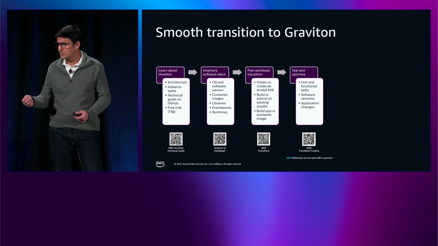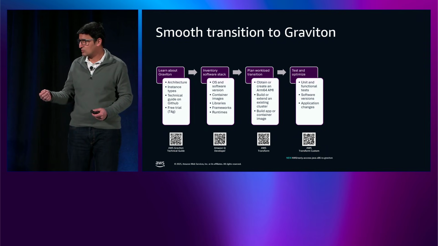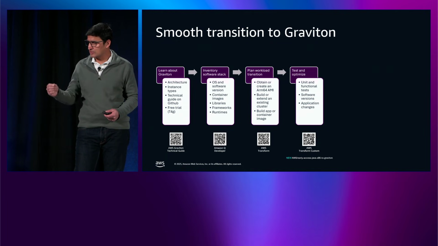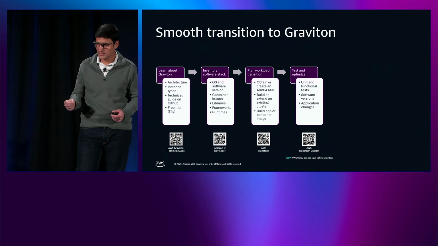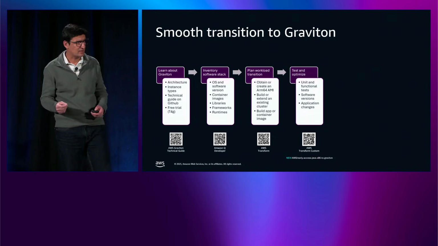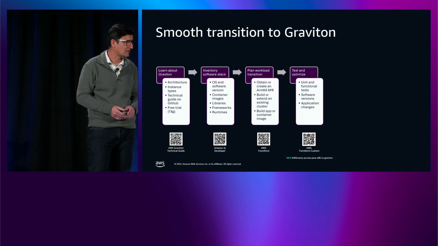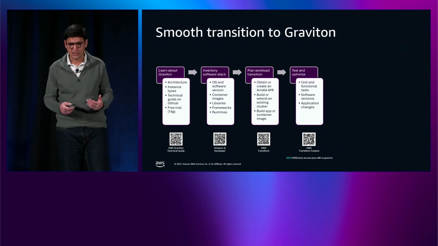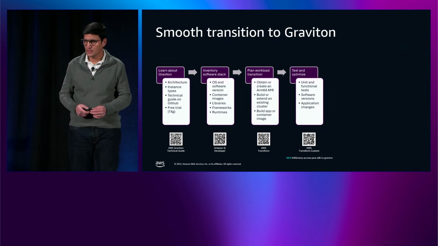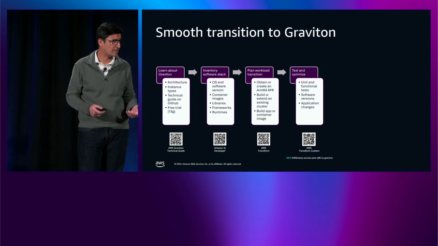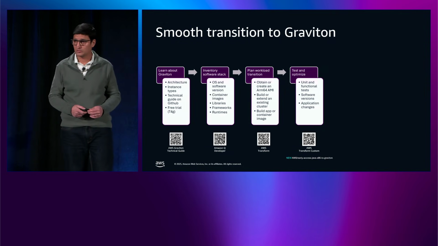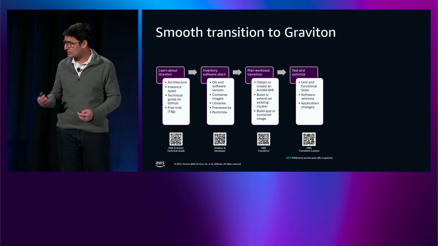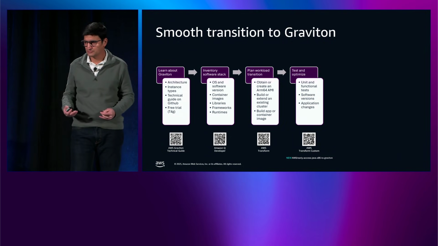AWS Transform is a great resource. We just launched a custom version of AWS Transform on Monday, which has a module which can help with Graviton migrations. It's in early access, but what it does is it can identify incompatible libraries. It can even recompile or upgrade to ARM-compatible versions. It has a lot of powerful capabilities. It's currently in early access, and we're looking to make more enhancements to it. And it's powered by an AI agent behind the scenes, so it learns as you use it and gets better.